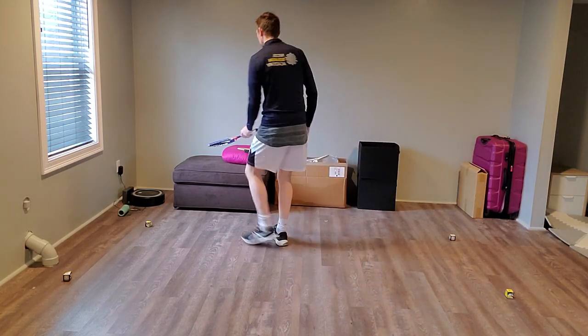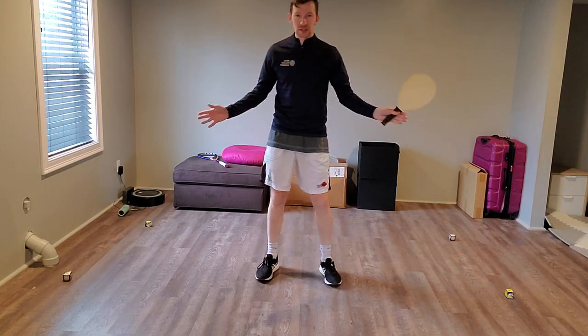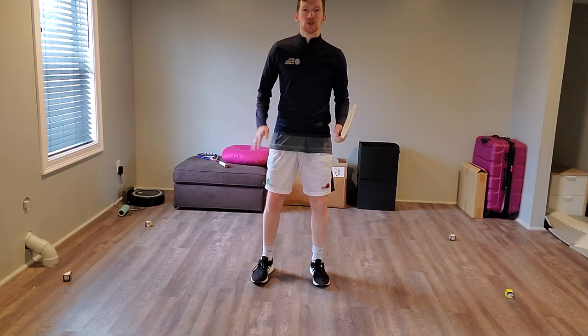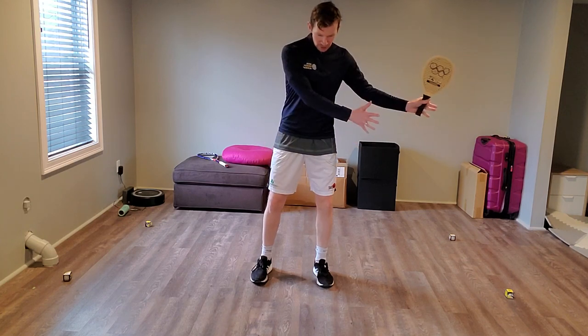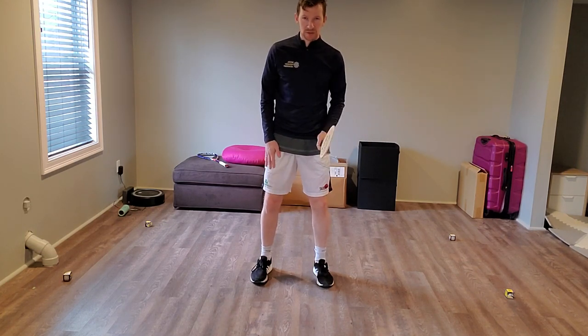All right, so let's get back. Okay, so let's start, let's go again. So we're gonna go side to side. We've gone forward, forward. Now we're gonna go side to side. Okay, and remember, use the leg opposite. So if you're gonna move in that direction to the right, your left leg is going to kick out, okay?